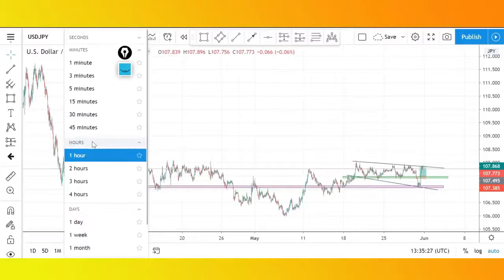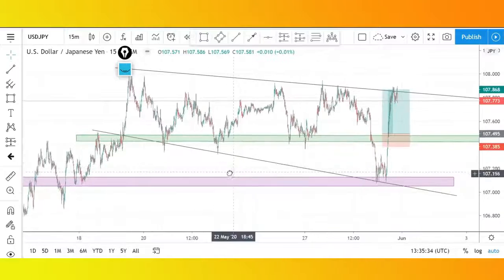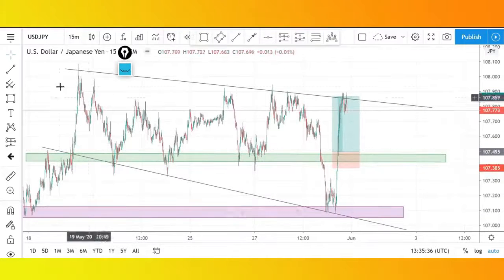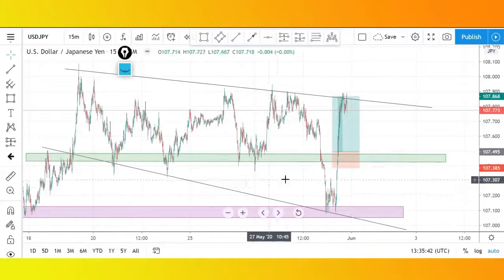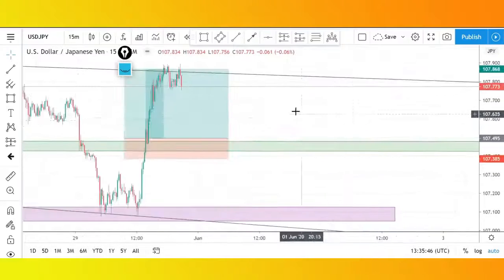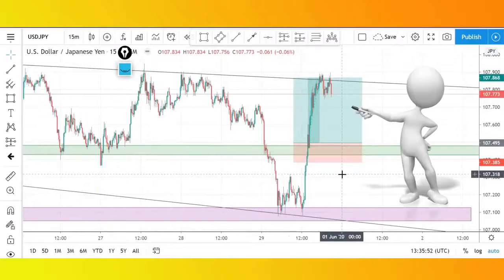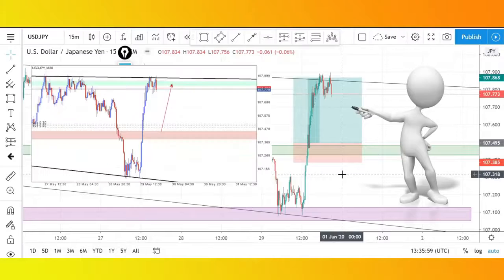So let's go to the 15 minute chart to see what the market has in store for us. We can see that the market has been playing inside this bearish trend here. At the bottom we're looking for buying opportunities, and at the top we're looking for a bit of selling opportunities. So what's happening currently, we can see that we are in a buy trend. I have basically hit my target, and I've analyzed this pair before. I'm going to play the video after this, and I'm going to show you also on my cell phone that I actually did enter the trade.